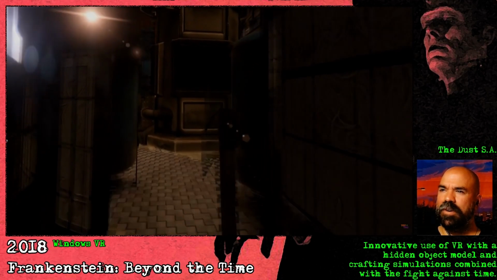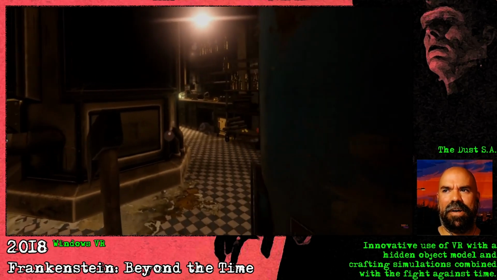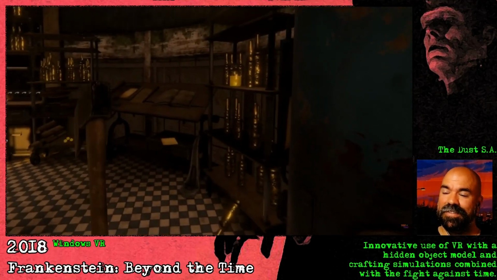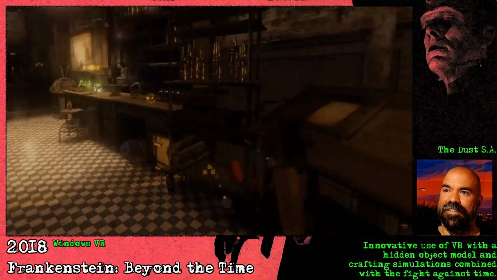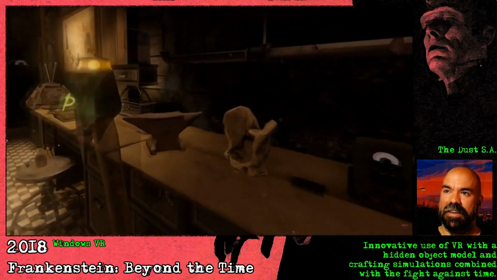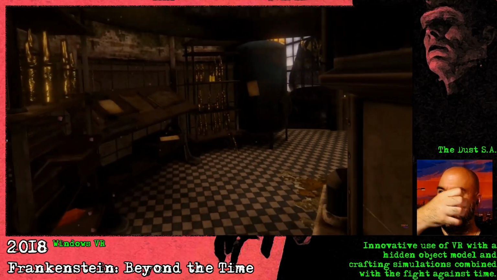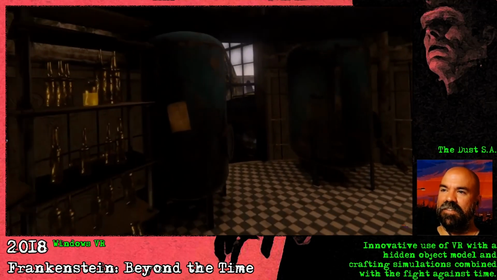Okay. The story's got me hooked, because what could that possibly be? Are we talking like Frankenstein opening portals to dimensions or something? Or did he just create a bunch of little beings? Oh, disembodied hand. That's always fun in VR.